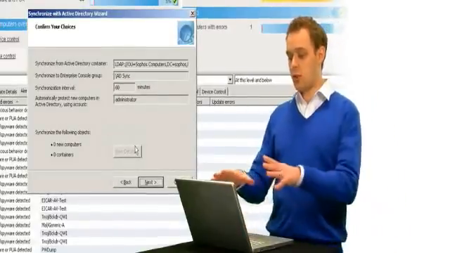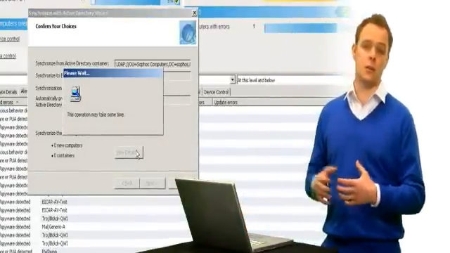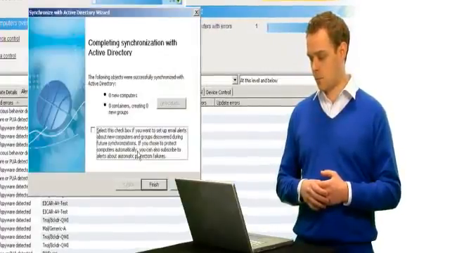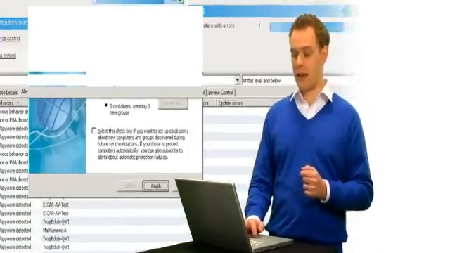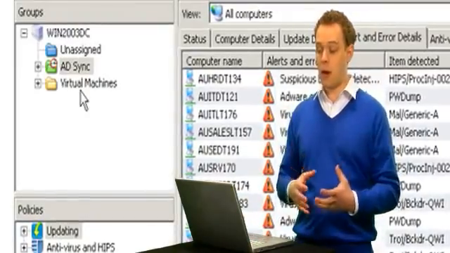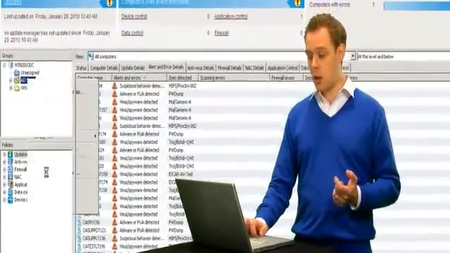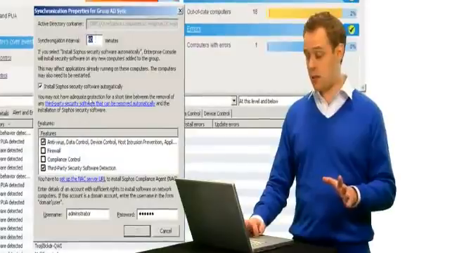Once it summarizes and tells you all the information you've entered in, it's just a question now for the computer to carry out that particular task. Excellent. Once that's done, you click Finish, and you'll now see on the left-hand side in the computers area a green folder with a time icon. That is to show you that that synchronization task is completed, and also if you do need to, right-click, go to synchronization properties, you can not only review that information, but if you want, change the synchronization interval, as well as deciding on rolling out other parts of the endpoint security and data protection product.